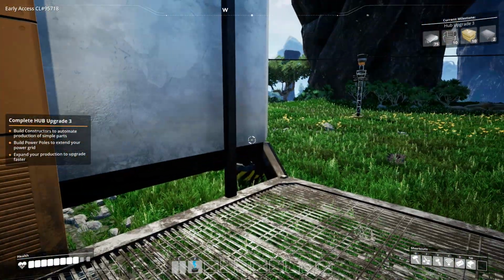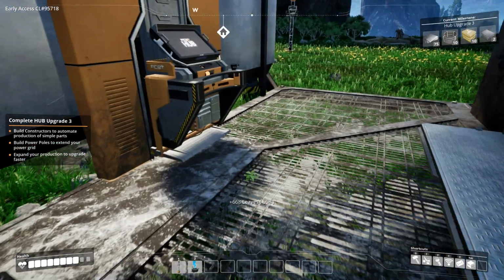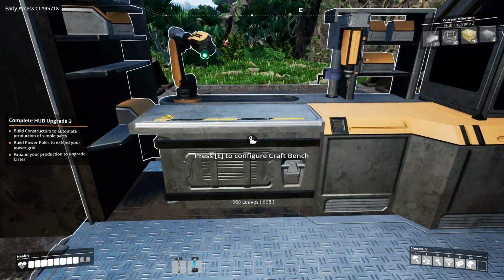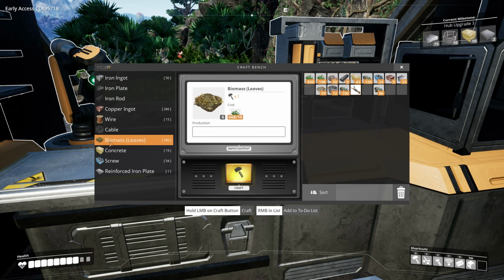You remember those leaves that I have been collecting? Yeah, we're gonna use the leaves to actually make fuel for the burner. So grab the leaves, don't just throw them inside because that's pointless. Go to the crafter bench and try to find something called biomass made out of leaves. And craft as much as you possibly can, because you're gonna need tons of this at the beginning, at least till you get the coal.